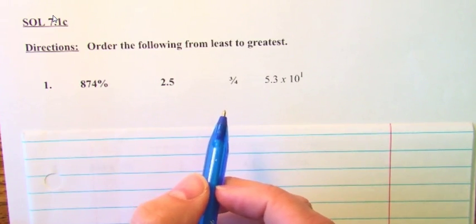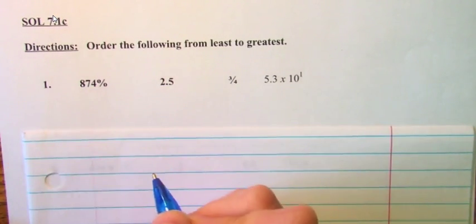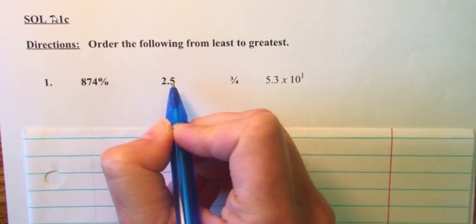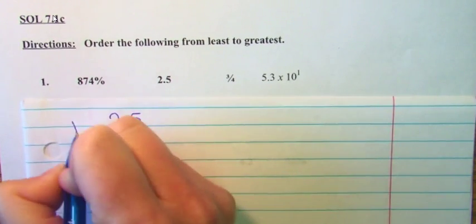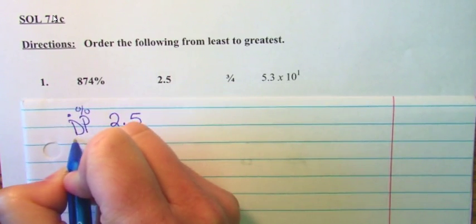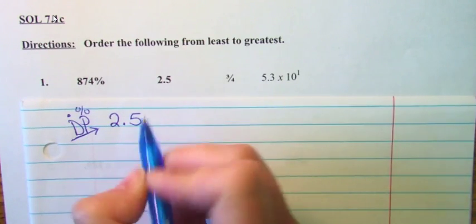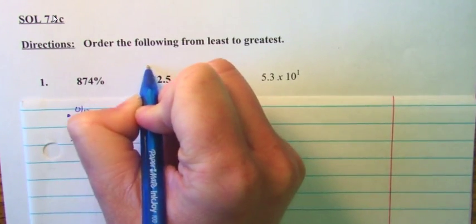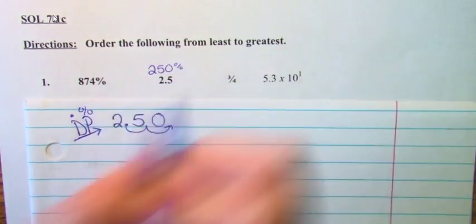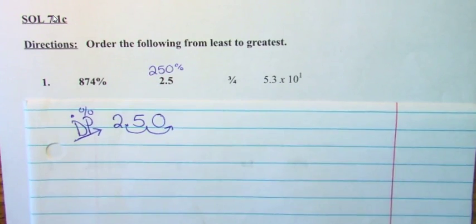And remember our strategy. What do we always turn the numbers into? It asks us to turn them into percentages. So that means this one's good to go. Our decimal right here, think of our strategy. I'm going to do it right underneath it here. We have DP, decimal to percent. Tells us we go from the D to the P, we're moving to the right. There's 2 letters, so we move 2 times. 1, 2, and add a 0. So this will be 250%. So 2 of them are in percentages so far.